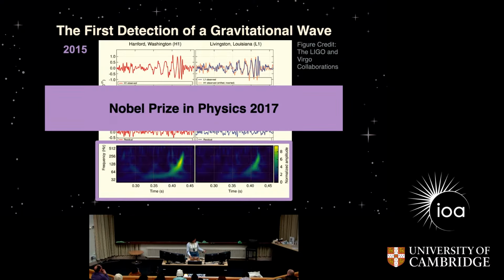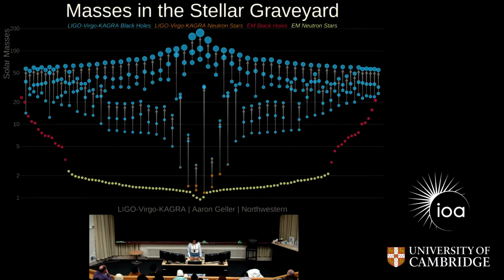Great, and this has obviously won the Nobel Prize in Physics. It's an incredible discovery. It confirmed a lot of aspects of Einstein's theory of general relativity and has now opened up this new field of astronomy, the field of gravitational wave astronomy, where not only are we looking at the universe using electromagnetic waves, but now we're also listening to the universe using these gravitational waves. And these are two independent probes that can be incredibly complementary to help us understand the universe around us.